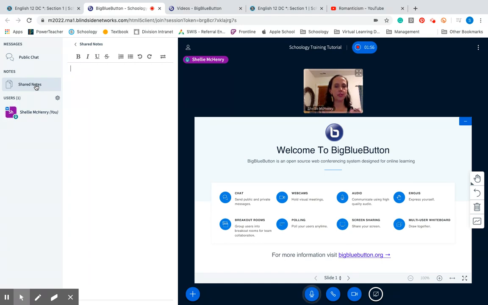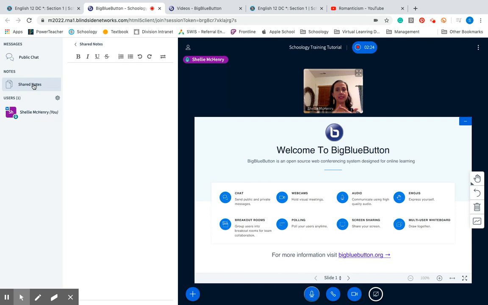One of many options. I think the strongest use with this space is before my students come in, I'm going to make an outline of the topics we're covering today or what my big ideas are and cut and paste it from a Word document in here and not actively work with it during class. This is going to be a little distracting, but maybe just an outline of what my lecture is going to be about, if not my actual lecture notes. So that's under shared notes.